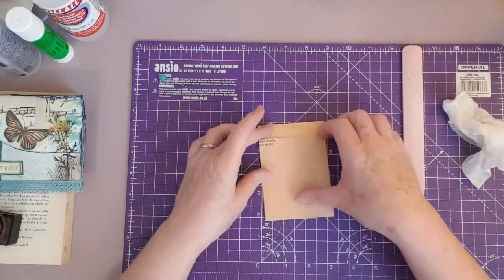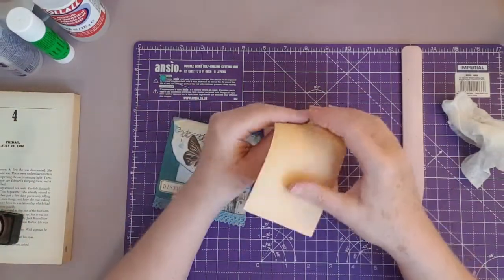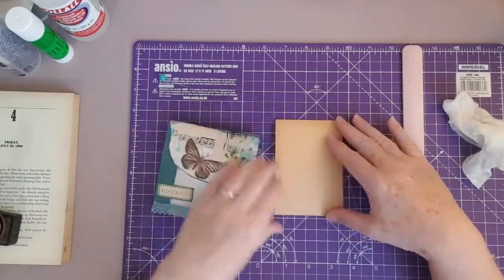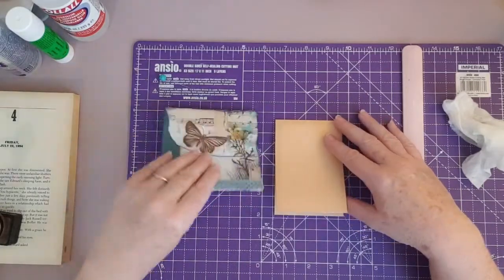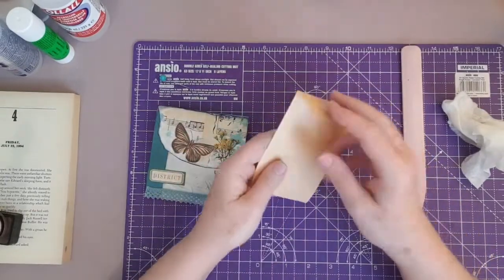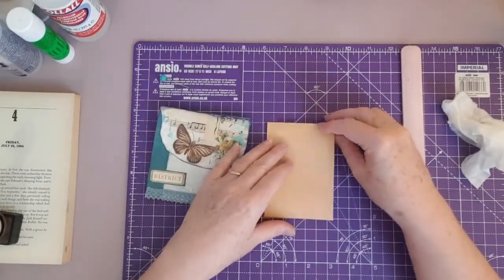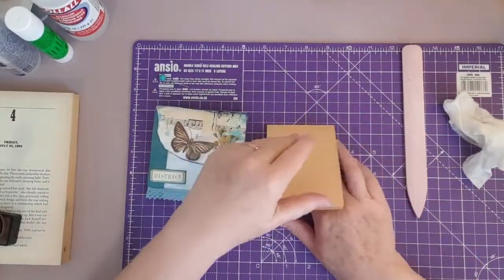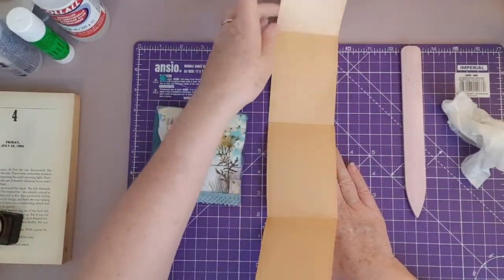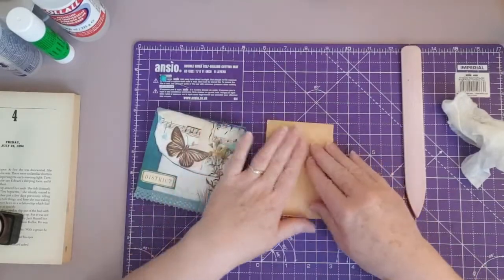This shorter flap I'm going to put underneath so I've got two straight edges. I'm going to have it like that — the way I've done this other one — and then I'll open it when it's on the page. What you would do is glue down two sides and put it on the back of the page so it would be stuck down like that, and then you would open it like this.